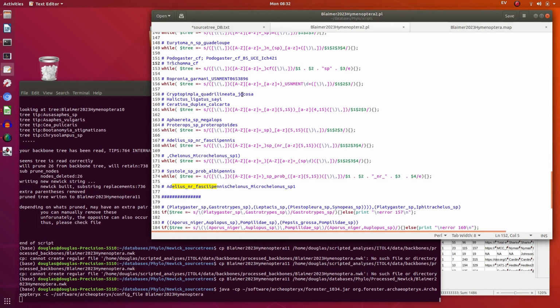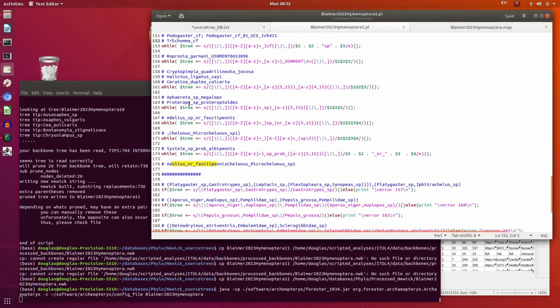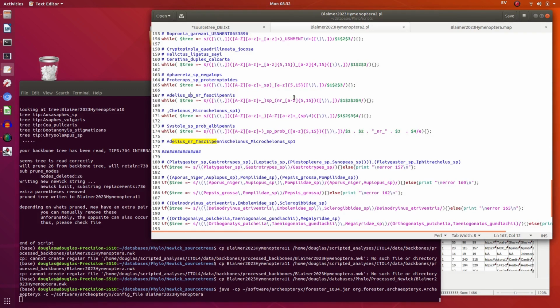A few more cases where we have two putative species names. Let's just use the first one, SP and the name. Normally if you have SP, then you don't really have a name. So in this case, I've just cut off the name, and most of these are a single representative, no more than a single representative per genus. So I think it's okay to use SP. It's a bit safer to do this.